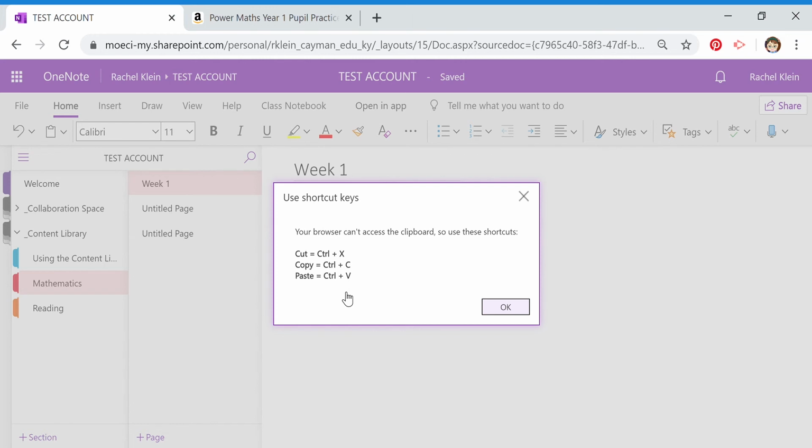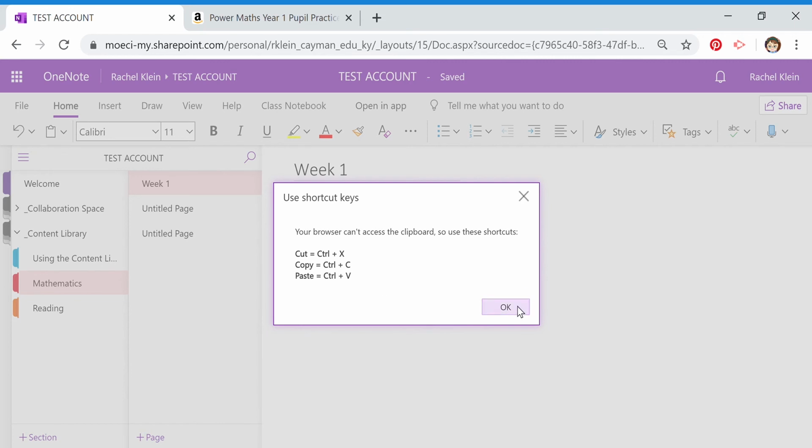So when you're working inside OneNote, some of the features that you might be accustomed to using work a little differently, and you have to use the shortcut keys. And these are your shortcuts: Control plus X for cut, Control plus C for copy, and Control plus V for paste.